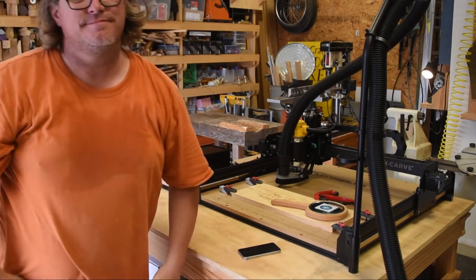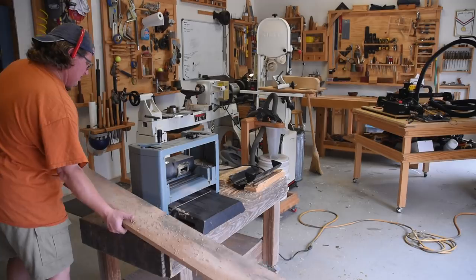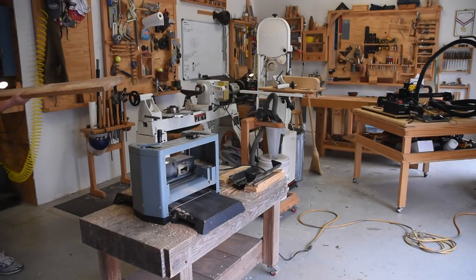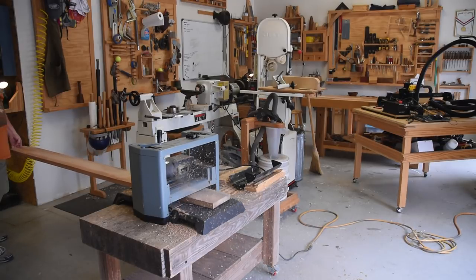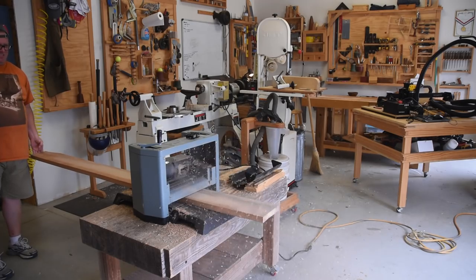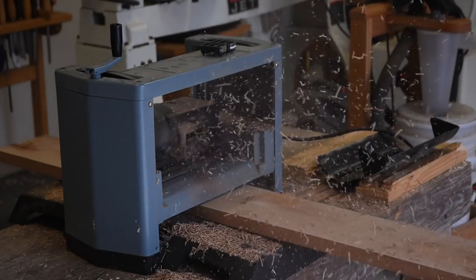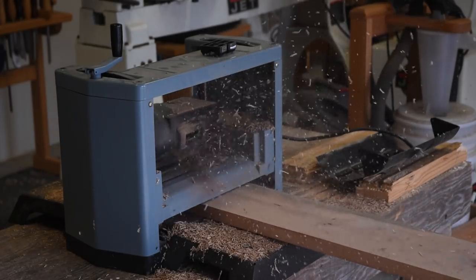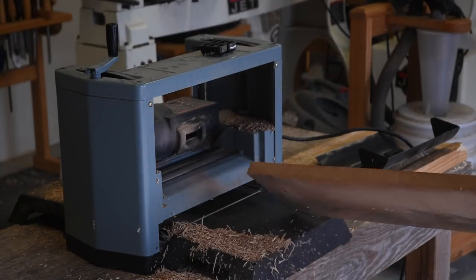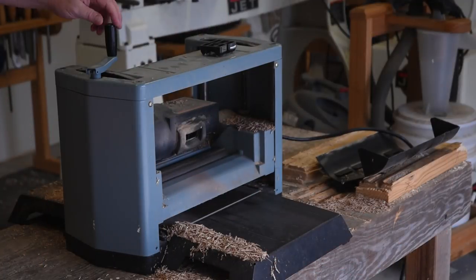Let's find out. Now, if you're using your own material, such as I'm doing right here with a 4/4 piece of pecan that's in rough state, you've got to make sure you've got a flat side to it so it will register against that sacrificial fence. If there's any kind of rocking, even before you put the clamps on it, there's a good chance that it will move while you are CNCing it, and that can be dangerous because that bit can crack right in the middle of it. They are made of carbide and it might send shrapnel. So you've got to make sure your reference side is dead flat.